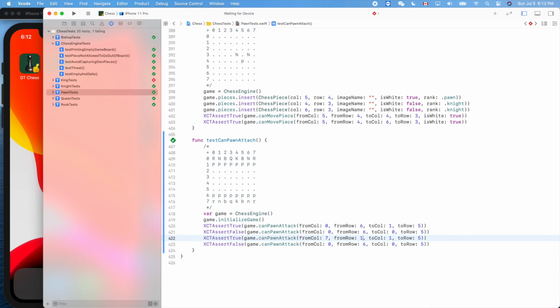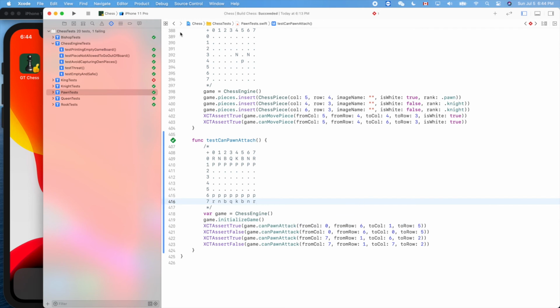It can attack 6-2. And it cannot attack 7-1. It cannot attack 7-2. Yeah, now we collect some confidence for this function.